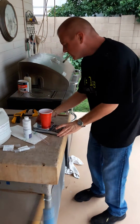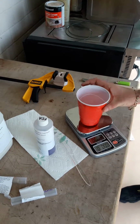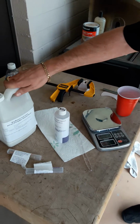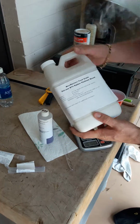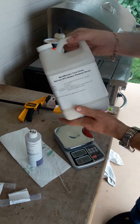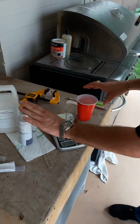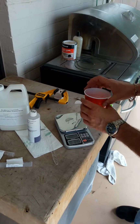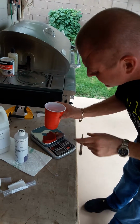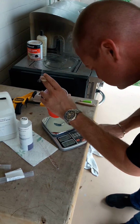So right here, we are casting some silicone out of a 3D model that we had cut. This particular silicone is food grade approved, of course. This is 10-to-1, so that means it's 10 parts silicone to 1 part activator. So we're just varying a really small amount. Let's get this measured out here.